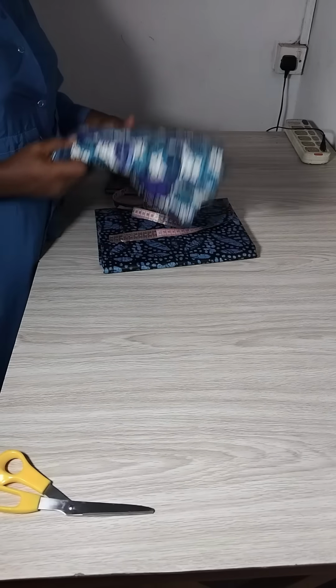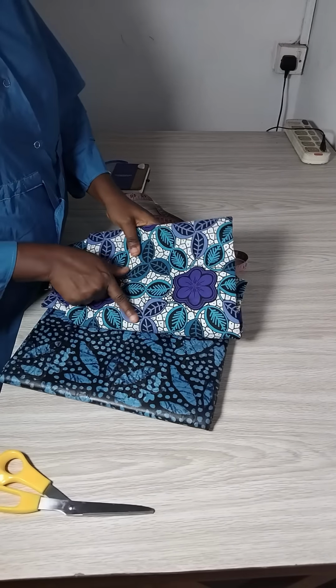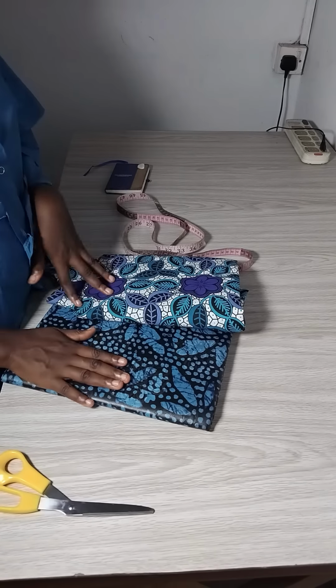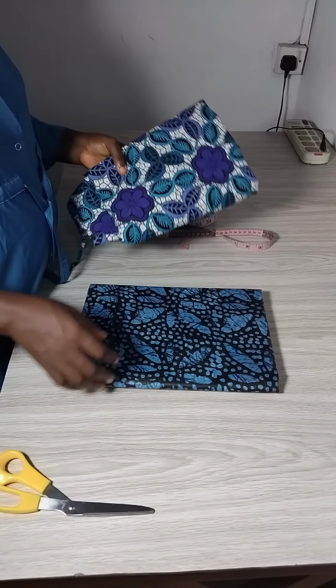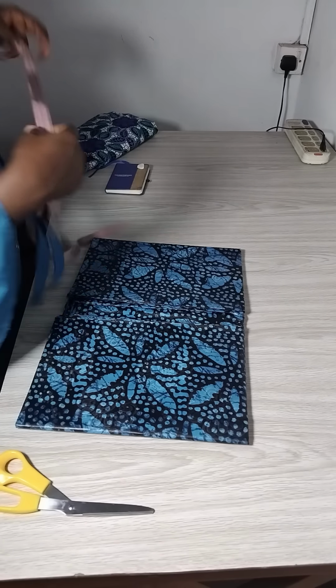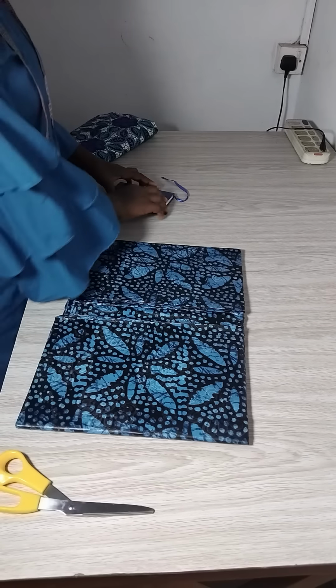So in this tutorial we're matching these two fabrics together. I'm supposed to use black and white fabric, but I cannot get plain black and white, so I have to just use this with it. Now I'll be using these and this for the taping. Then I have 5 yards here. I'll be using up to 5 yards. So let's get to the cutting aspect.